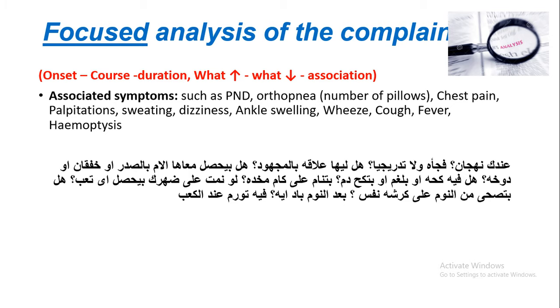Also, we have to ask about the duration of dyspnea, meaning that if we have a dyspnea that has been with the patient for months or for years, this is more or less a clinic case. Unlike a patient presenting with acute severe dyspnea of 2 to 3 hours duration, this is an acute case that has to be managed urgently in the ER. We have to ask as well about what increases and what decreases the patient's complaint. What is the aim of those questions? The main aim is to try to reach a provisional diagnosis. What is the cause of this patient's dyspnea?